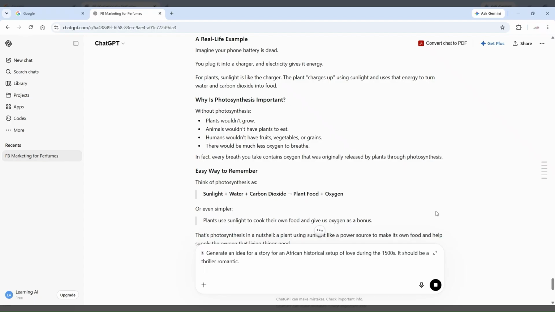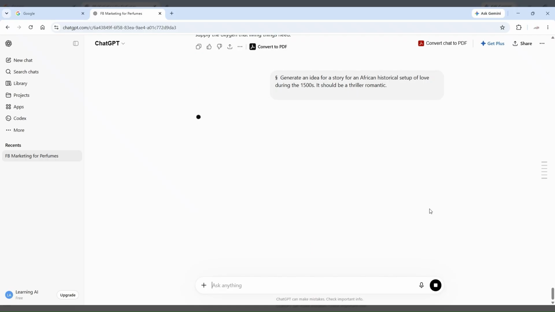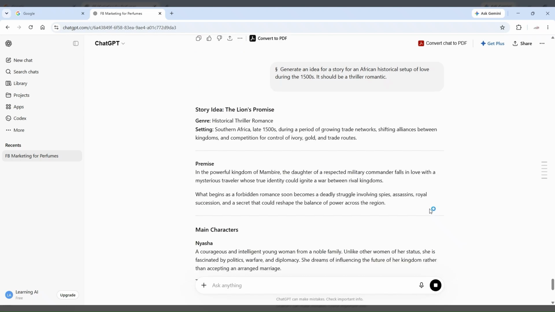At this point in time, if you see the icon turning to a square, it means that it is in the process of processing our prompt, and then we're going to see the idea. We're going to notice that ChatGPT does a very good job in terms of brainstorming. So in this case, this is what it has come up with.